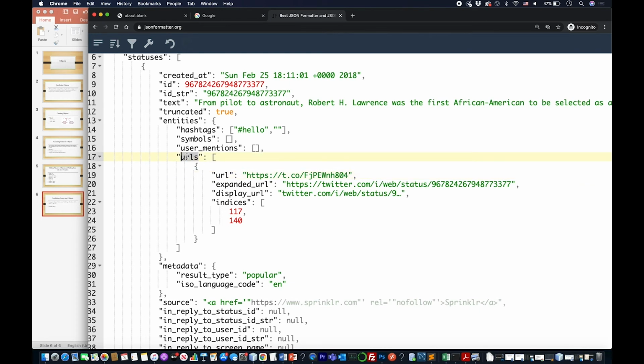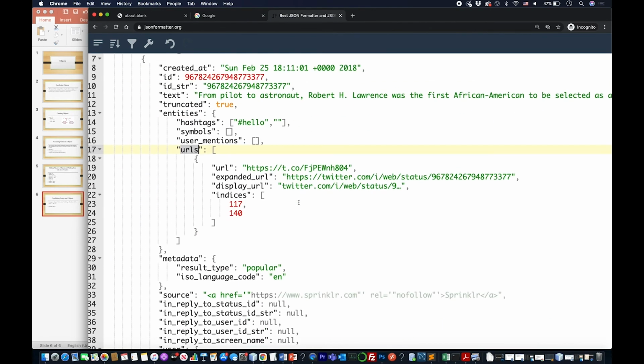By the way, the property name is URLs, but look at it. It makes sense because one tweet always has more than one hashtag, so you create an array for that. And URLs, here, I'm not sure what they mean by that. Again, I haven't studied this API. I did use it for one of my projects, but that was probably 2 years ago. They changed something anyway, but I don't know what they mean by this URL.